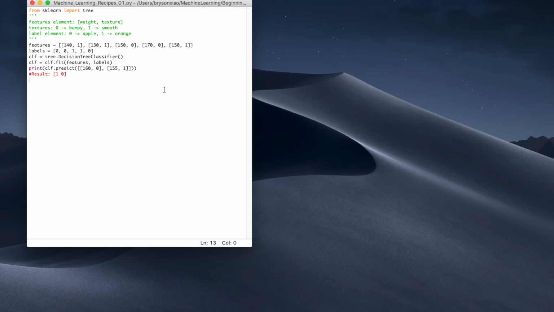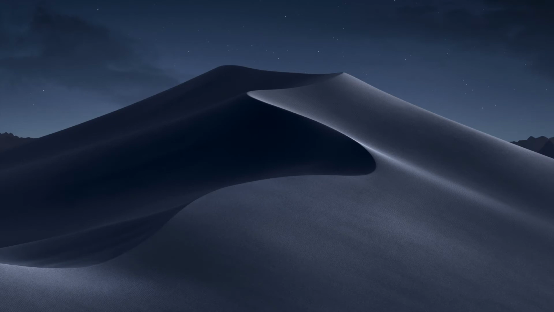I can't run it right now because I don't have sklearn for this environment, but I do have it for a different environment, so I know it works as long as you have sklearn imported. So that was the first day, and now let's get on to the second day.